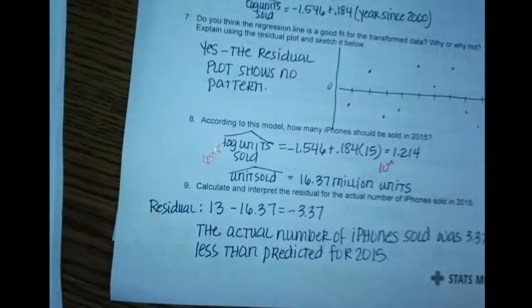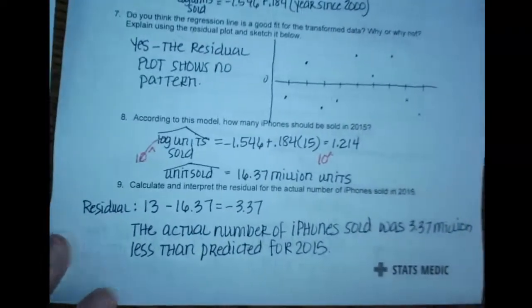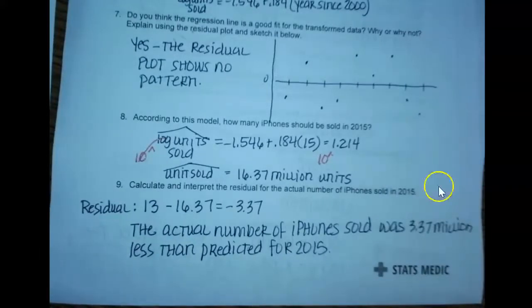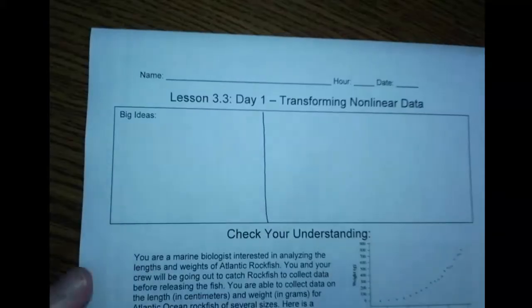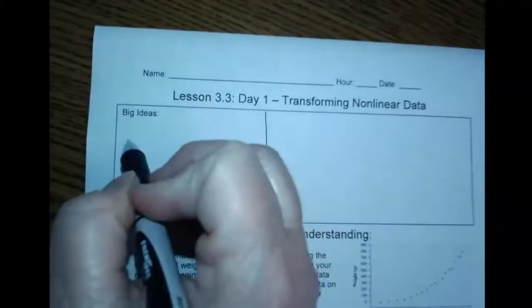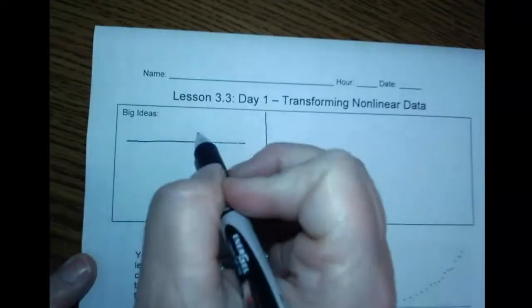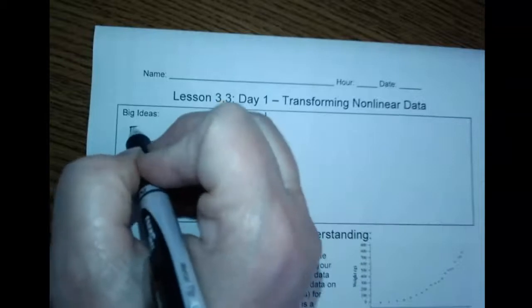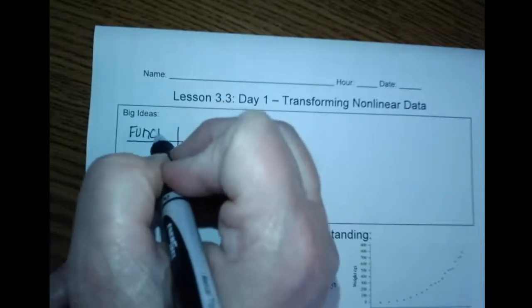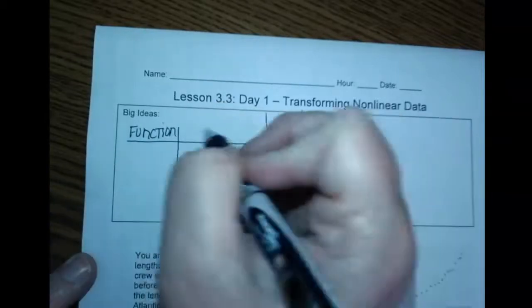All right. So hopefully that wasn't too bad. It's a lot to take in all at once. Let's do some summarizing. All right, so some of our big ideas. So we have a couple different functions that we can see, and we can talk a little bit about what their plot is. So we have our function and the plot.